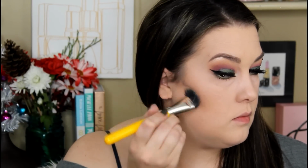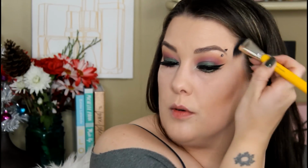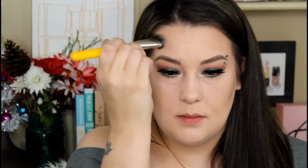Yup. Holy shit. They blend out really nicely, though. These smell like vanilla. Gosh, cocoa from Too Faced, vanilla from Tarte. I'm hungry. I mean, that's a serious sculpt, you guys. It looks like a line in the camera, but it's actually really blended out nicely. I guess I should just tone that down a little bit. I'm gonna be honest, this palette scares me when it comes to face sculpting.